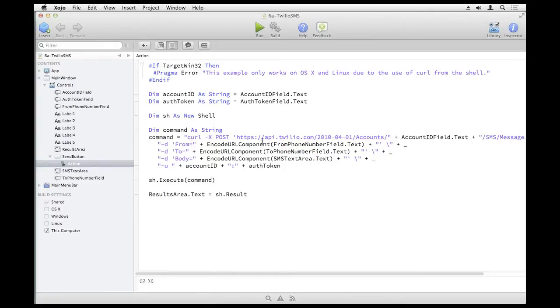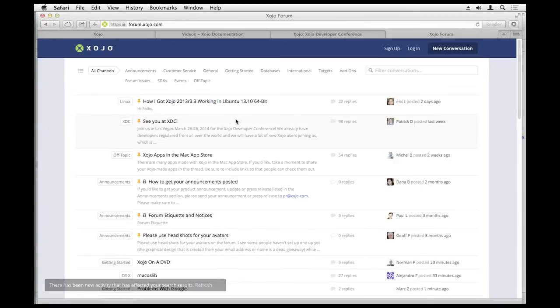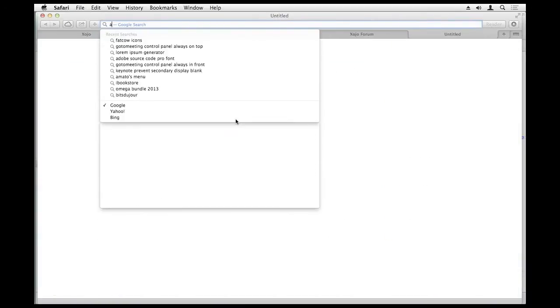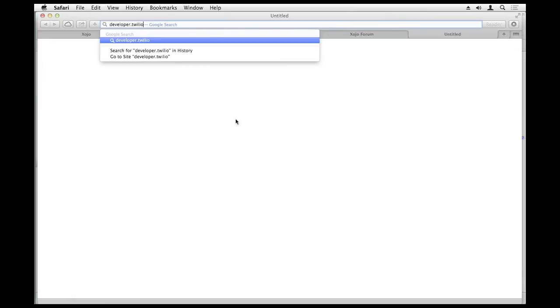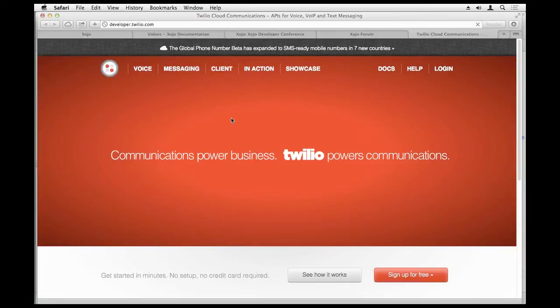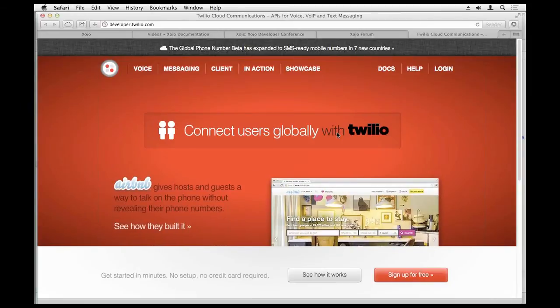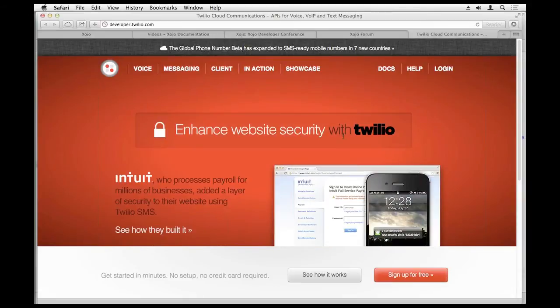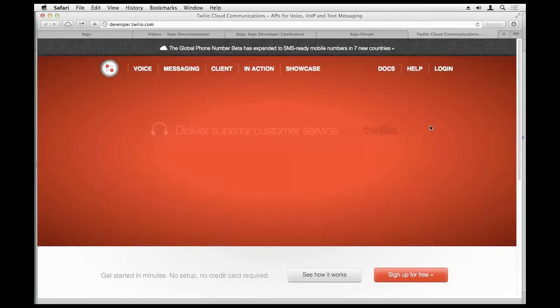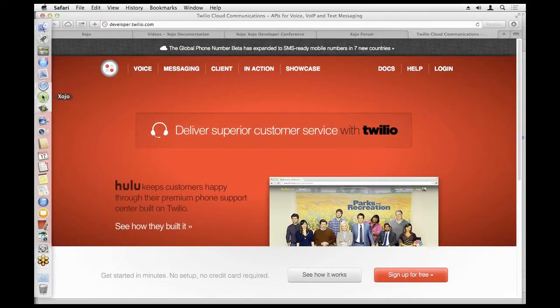And Twilio, let's see if I can bring up their website here. Actually, is it developer.twilio maybe? So these guys provide a pretty powerful REST API for doing phone type communications, including sending text messages. Another example I'll bring up here is you can actually have the Twilio service essentially answer phone calls and then do things based on button presses on the keypad and that sort of thing. So pretty neat stuff.